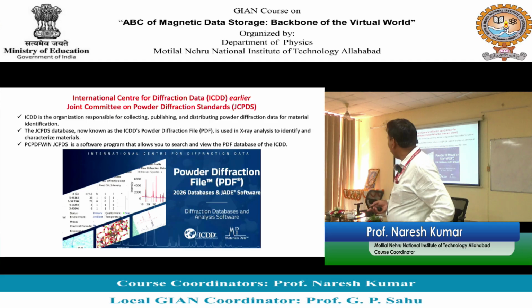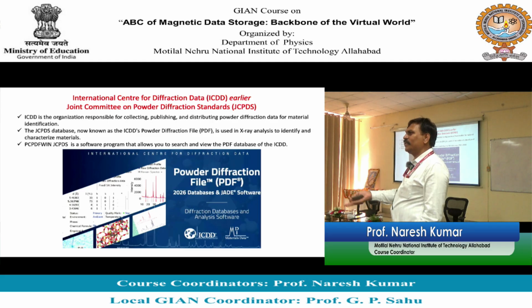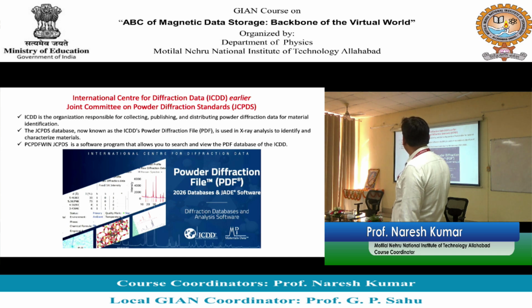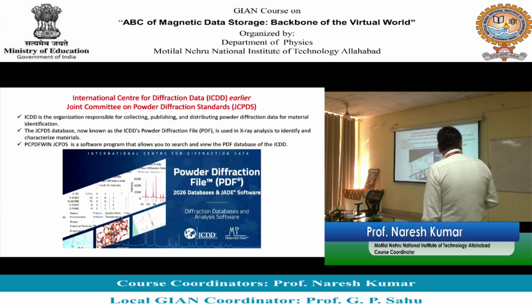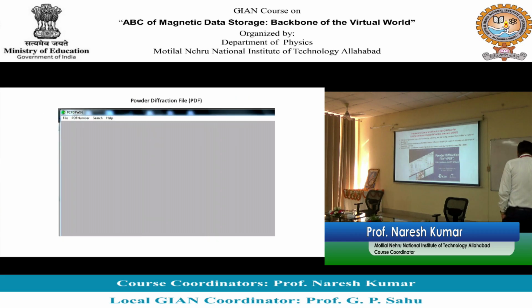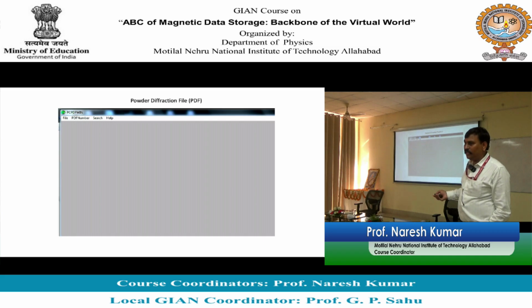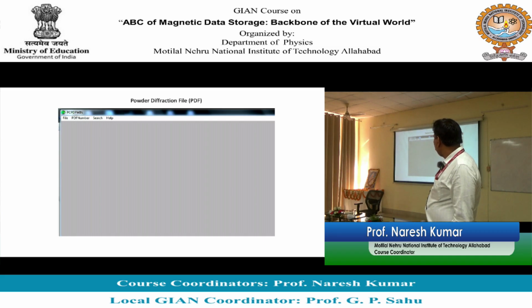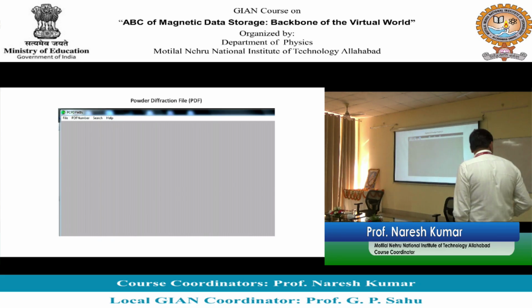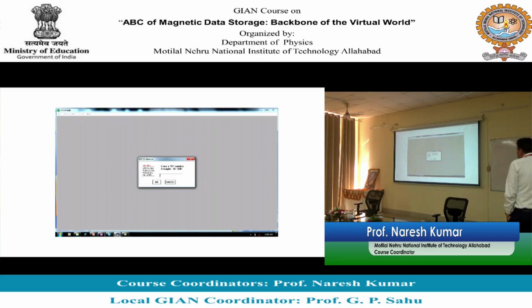It is very difficult. So nowadays there is a database, the very well-known ICDD database, International Center for Diffraction Data. Earlier it was called JCPDS. It's expensive software. So I'll just show you quickly. That's how you see the ICDD file. It has these 4 columns: file, PDF number, search. So if you know the file number, just put it here and you will get the data. So I'm just showing you.